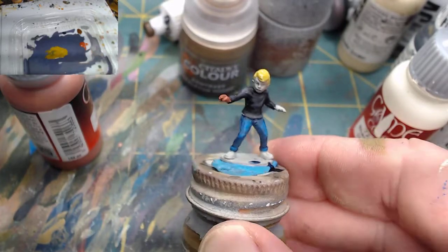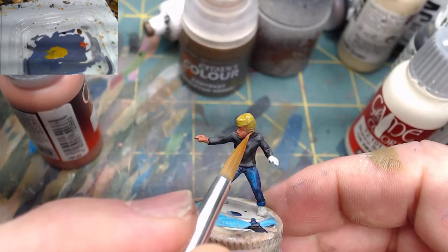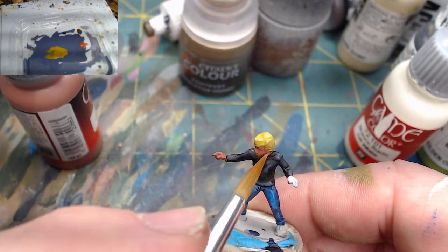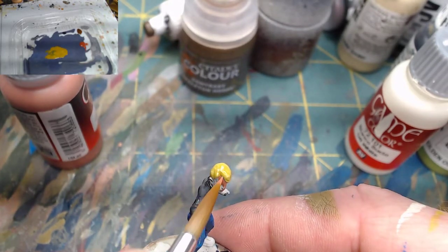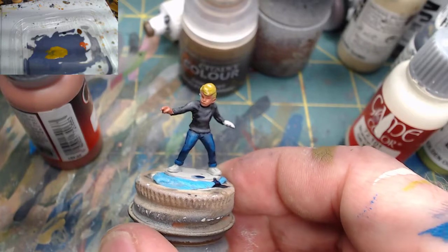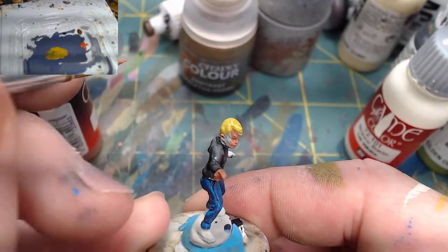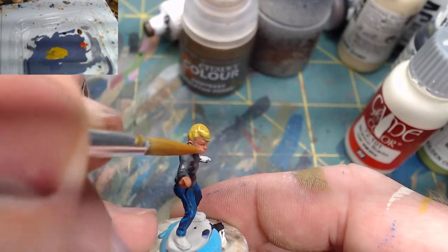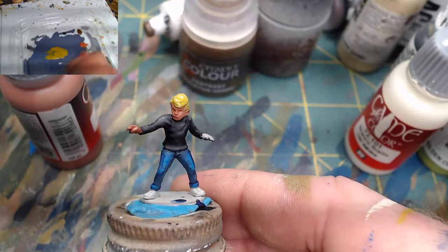Okay. The face going here. And I can definitely see I've gone into some of the hair with this because of the size brush that I'm using and the speed at which I'm going, and that's okay. It's easily corrected. No need to panic. Awesome. One more hand.